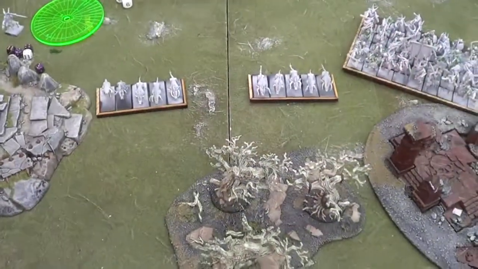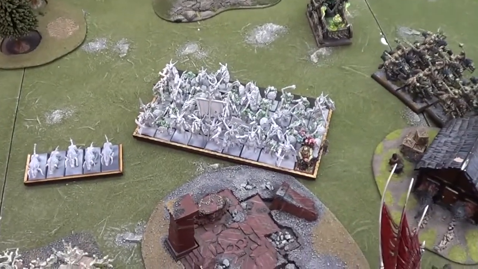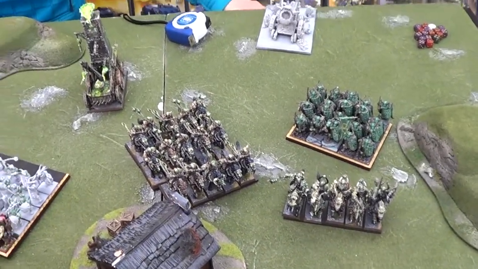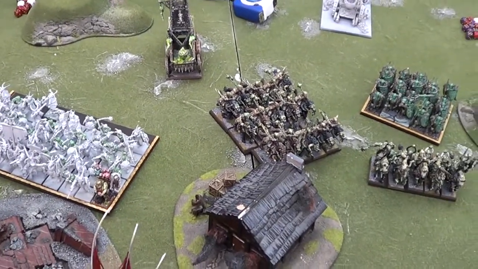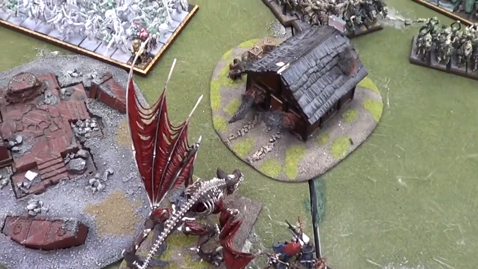So we just finished Warriors of Chaos turn 1. His dogs moved up, his Marauders charged my zombies, and all of these knights moved up my flank. Hell Cannon was fine, so he didn't have to charge, and the War Altar just moved up a little bit.